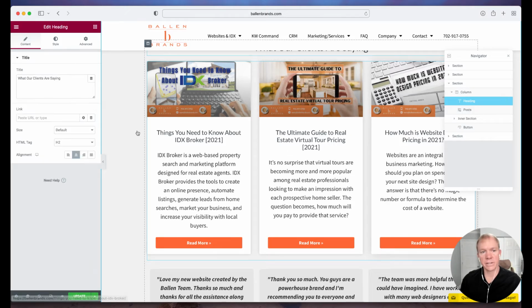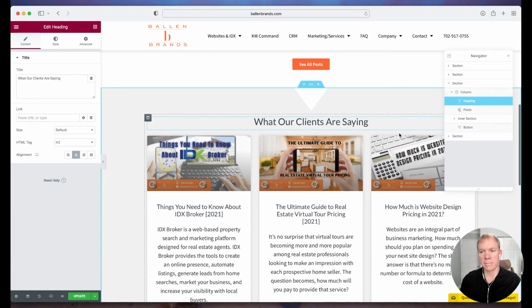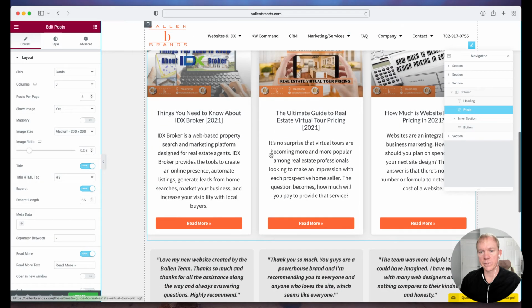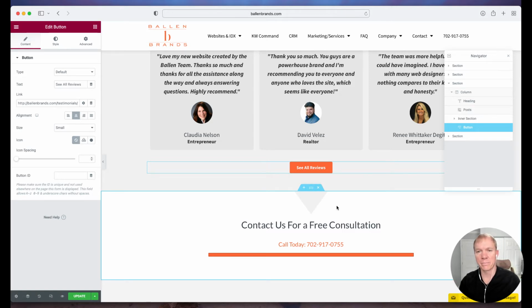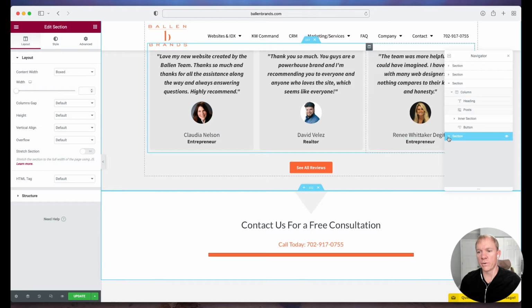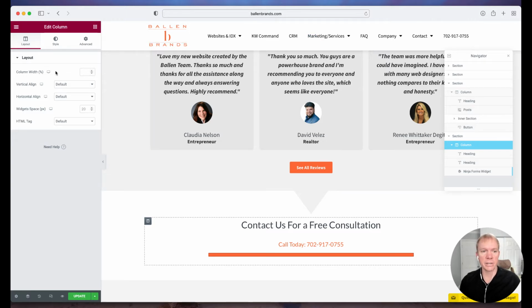I can actually click heading, and it's going to change over here to that particular thing. Now I can hit posts, and this is how many posts do I want to show up and so forth. So it gives us a quick edit option to dig in and see where those are. Now I've got a practice page up, like a draft page, so this isn't a true reflection of our current homepage, but this gives you an example of what you can dig into and get down to the actual basics of each of these, so that it might be a little easier.